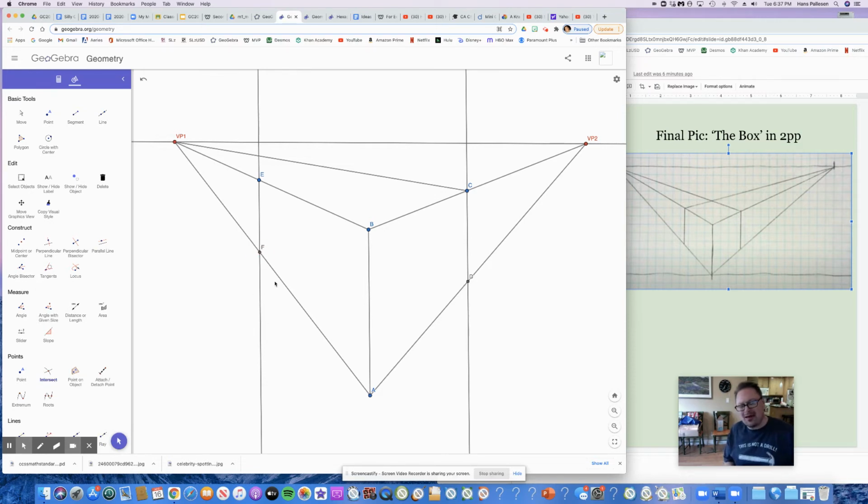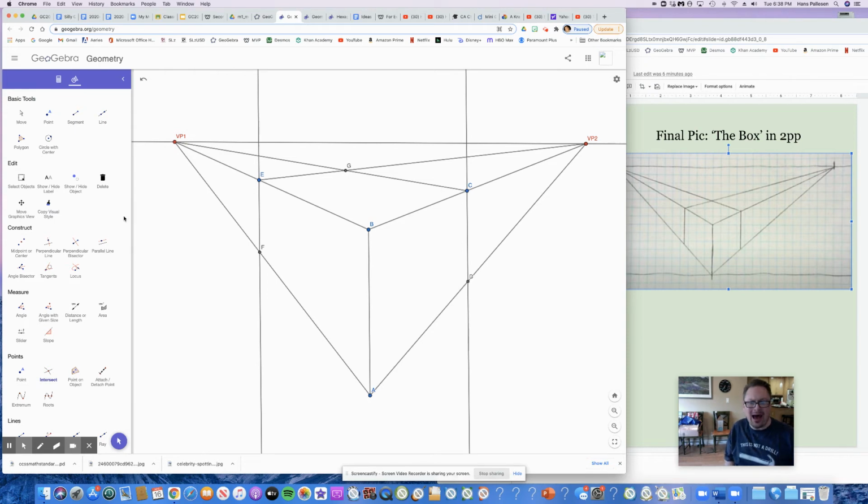Now, all the stuff, the back wall of this is all figured out by my segments, my vanishing lines going back to vanishing point number 2. And so that is that. Okay, so now I can mark my intersection right there.